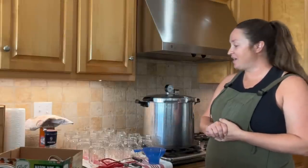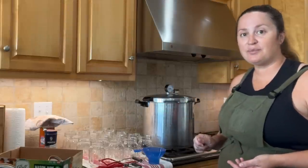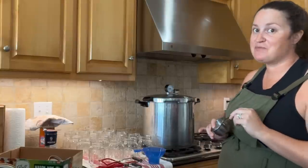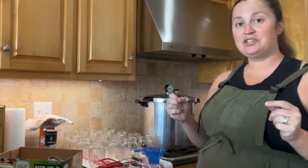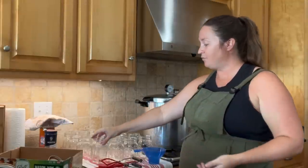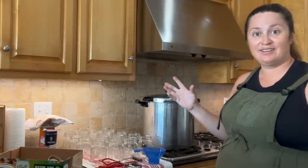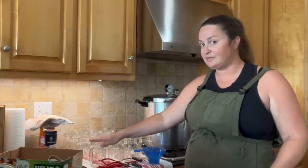The first thing I'm going to do is rinse my beans, go through and make sure there are no defective ones, and then fill my jars with half a cup of beans each. Why is this really important? Beans expand when they are hydrated, and that's exactly what we're going to be doing — hydrating them under intense heat and pressure. So what starts as half a cup is going to fill the rest of the jar. What happens when you put too many beans in the jar? It explodes inside of the pressure canner. So half a cup, never more — it is a safety concern.